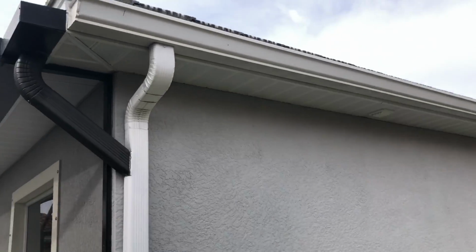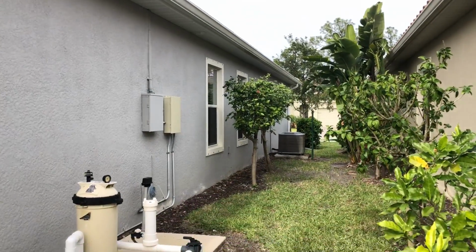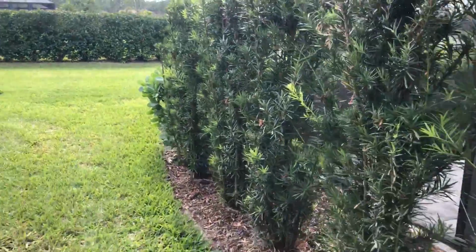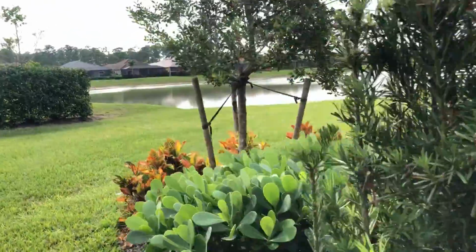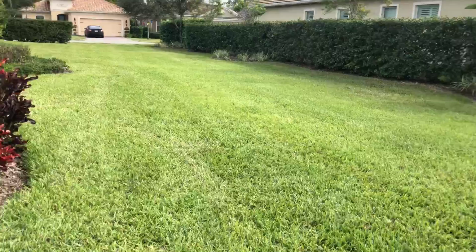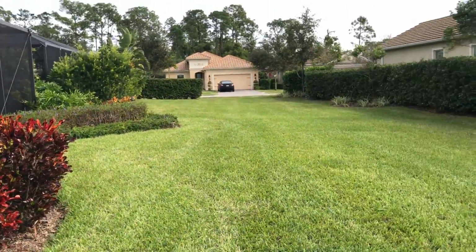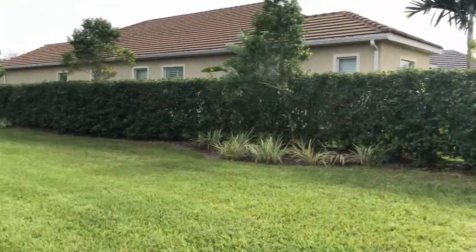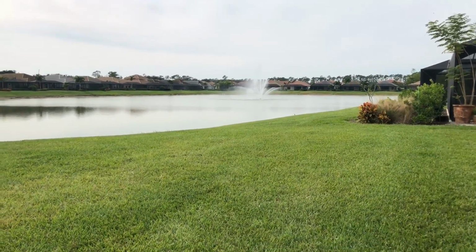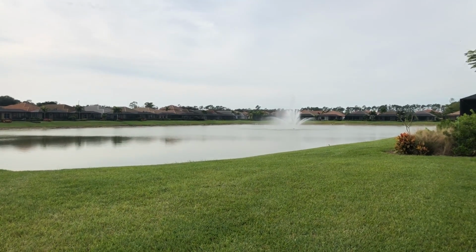And they did gutters all the way down, which I don't see in a lot of houses anymore. So I think that is definitely great. And it was something that Neo Communities, which is a good builder, adds into their houses. So out back here, your dogs can come out and be very safe, because it's not a huge community. You have two other neighborhoods on this side, but then you have this green space, and if you want to come out here and just sit in a chair and meditate and chillax.